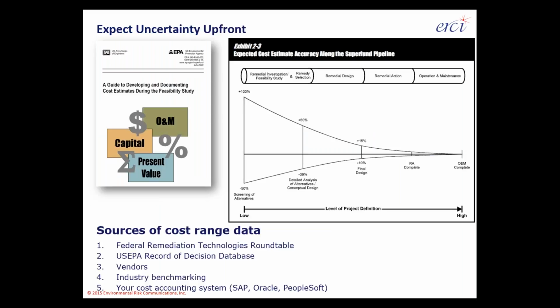One of the tools that's out there is an EPA Army Corps of Engineers guide to developing and documenting cost estimates during the feasibility study. Great document, came out in 2000. One of the things that it tells us is when you're at an early stage of just finding out you have a liability, or you're just getting ready to go collect some soil and groundwater samples to understand just what's out there, you can expect a wide range of outcomes, a wide range of cost outcomes, not just for studying the site, but also figuring out a good remedy, implementing that remedy, and then carrying out the operations and maintenance phase at the very end. And this diagram is part of that document from EPA, and it's a funnel on its side and just shows the gradual narrowing or tapering off of uncertainty as a project or a solution moves from early stage to late stage.